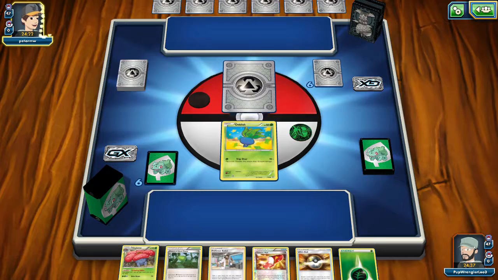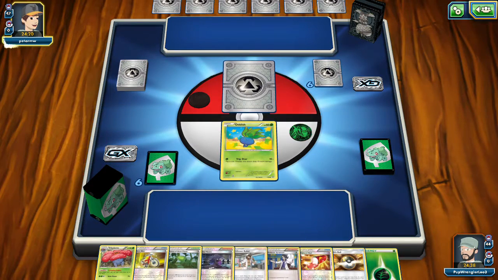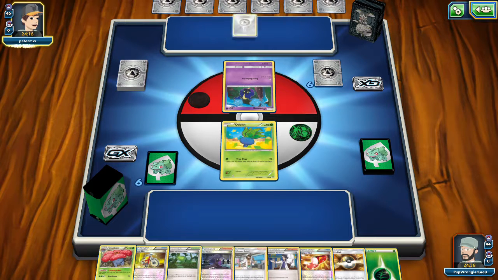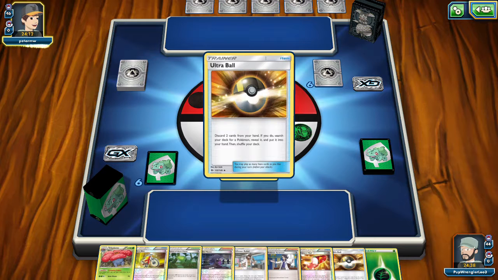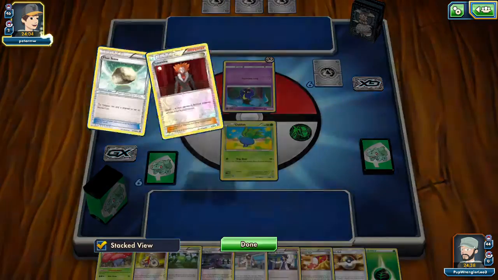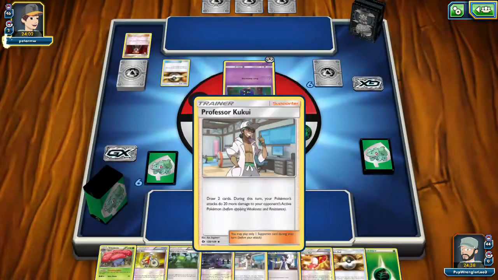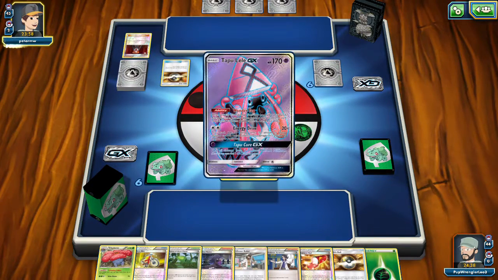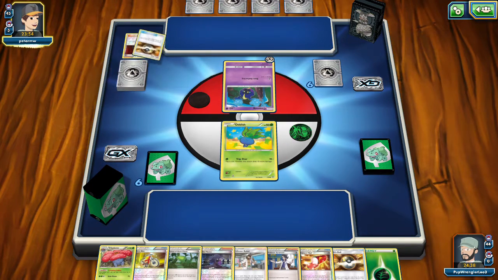Yes, I'll draw a card. Yes, and yes. Yep, Cosmog. He's got his Metal Energy down. He should end me. He's throwing out that Lysander and Float Stone to get a Tapu Lele.